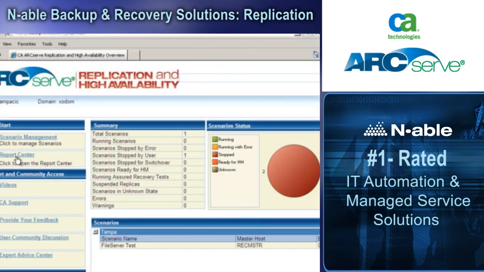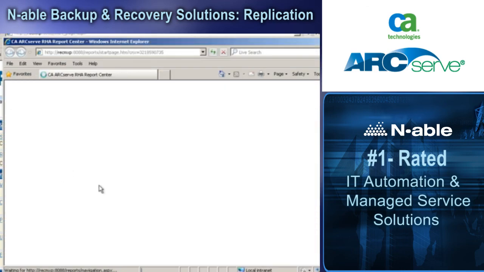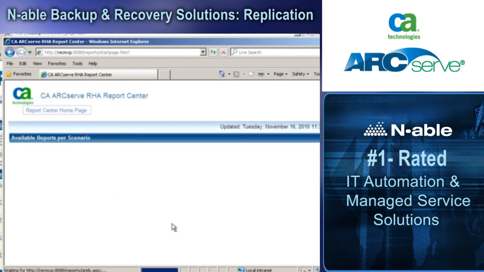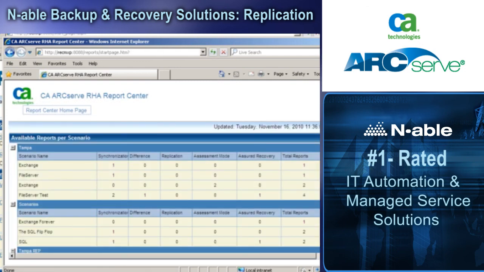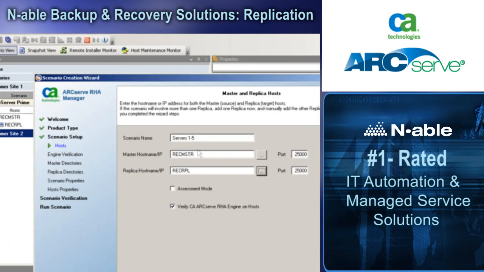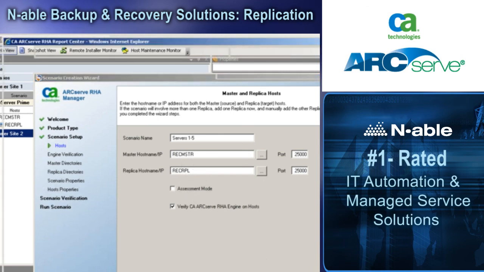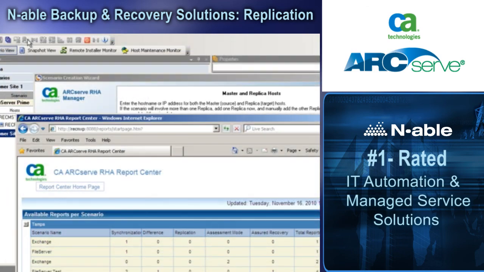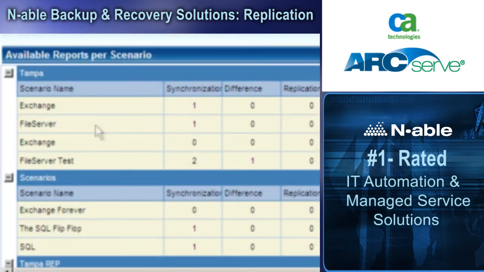As we pull up my report center, I can give you an idea of what that would look like. So you just run it in simulation. You don't even have to have a replica set up at that time. That's convenient as well, that you can just populate the master machine into the configuration, and then you can populate the master twice if you want, or I believe you can leave it blank for the replica machine, but only if you're choosing assessment mode. And then when you run it in simulation by pressing the blue button when you're running the scenario, as I'll show you momentarily, you'll be gathering information for an assessment report.